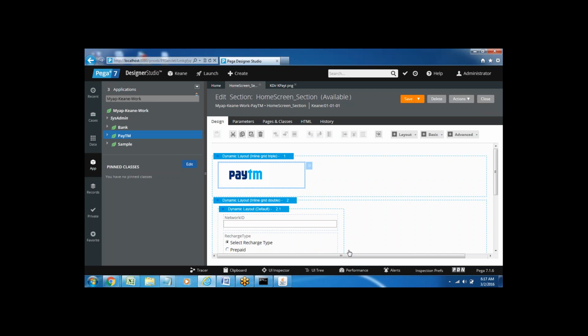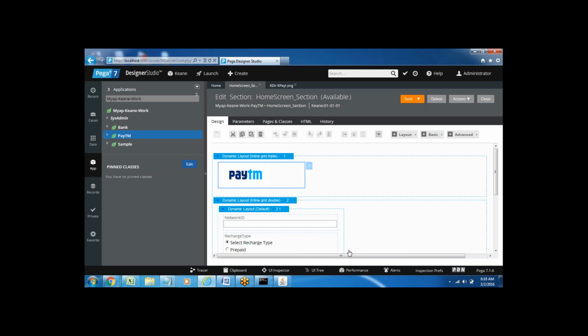Okay, so like this you can upload any size of image, large images, big images. Based on this image we have to configure separately and save it in a local host in the local system, and from there we have to upload to the PEGA directory, and from the PEGA directory we can reuse it inside the section. The same image, if you want to use in any other section, we can reuse. It can be used throughout the application.